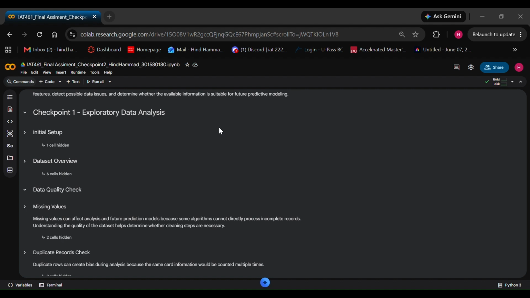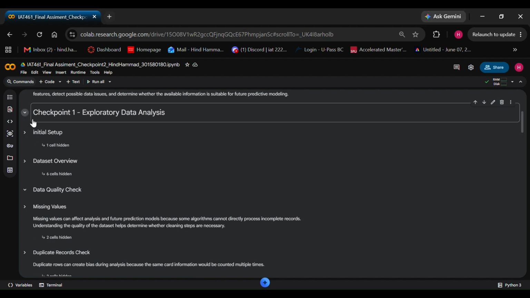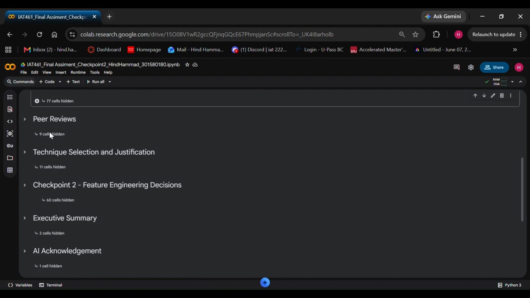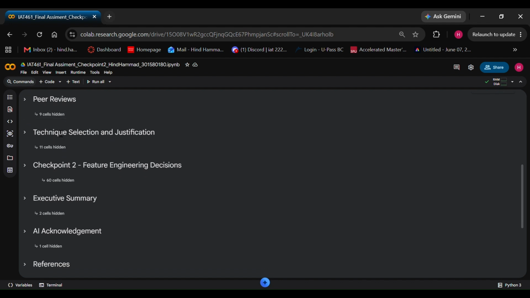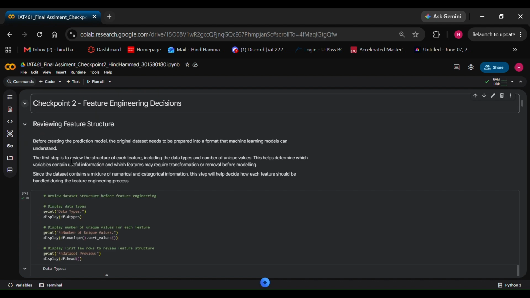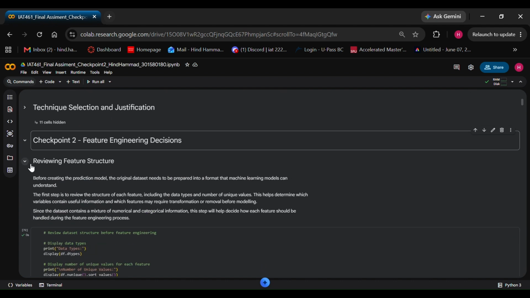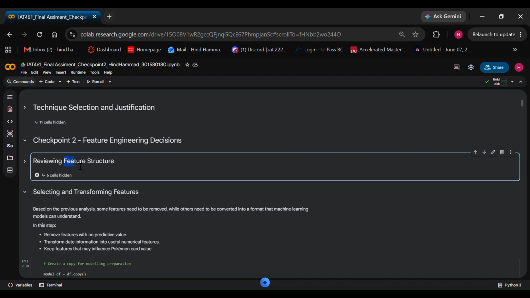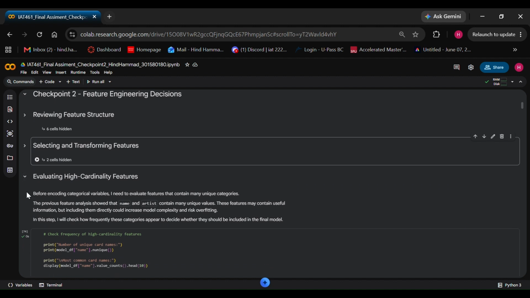Moving on to save time, what model I used. Other than the EDA, I got some peer review from my friend, and I did change a couple of things based on that. Then I decided to go ahead and use feature importance. Let me show you. We reviewed the feature structure to be able to know exactly what was influencing these differences and these changes. In this case, we discovered the rarity is the most influential part. And I have all of the graphs for it here. You can check it out later.